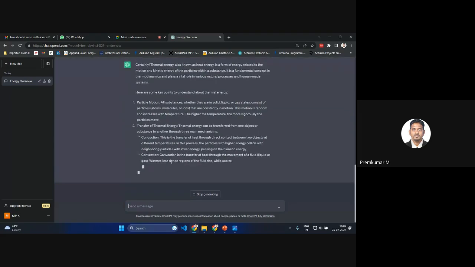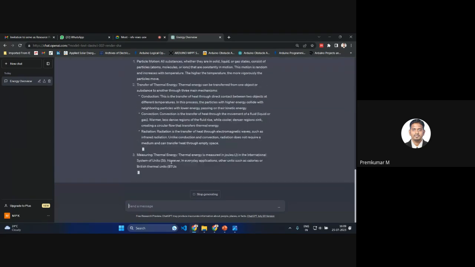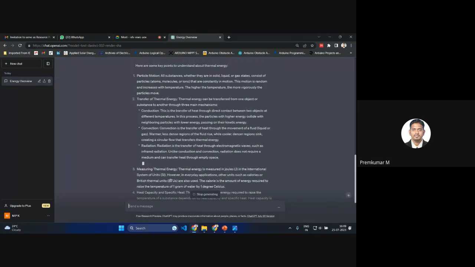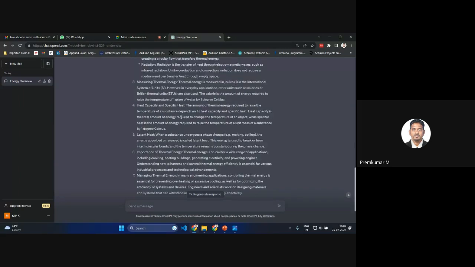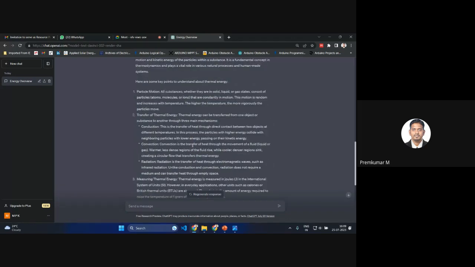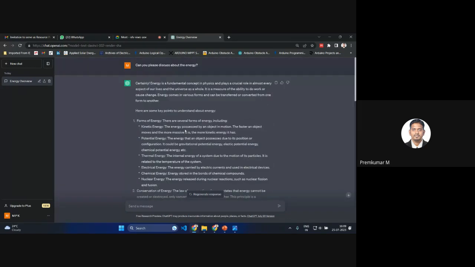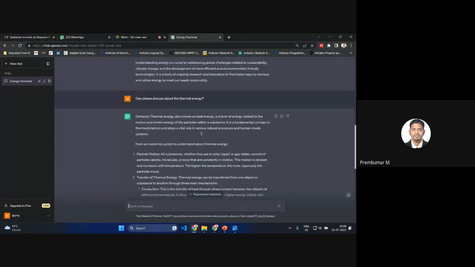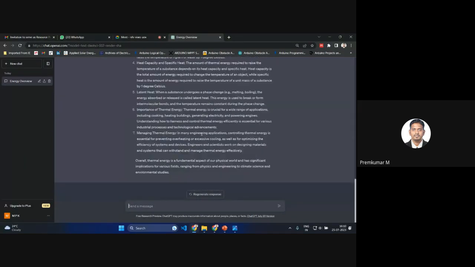If you still want to improve your write-up, then you can say, no sir, I just want to know what is the transfer of thermal energy. So now you can ask the question about the transfer of thermal energy. As I told you already, it will give the content based on the keywords you give. So you have to be very careful when you put the keywords, or else it will give all the generic information as it has given here. The same kind of information will be provided, you will be copy pasting it, and finally you'll be trapped. So don't do that. Give the proper keyword and try to get the information.